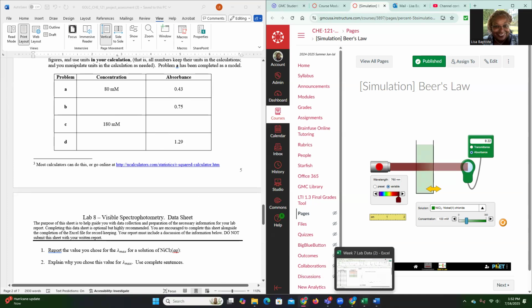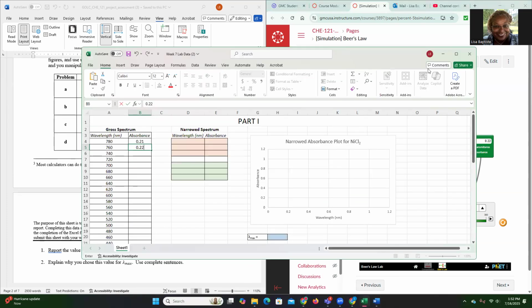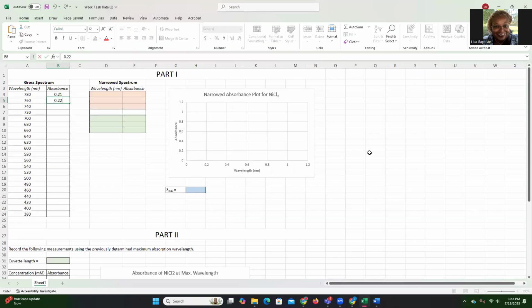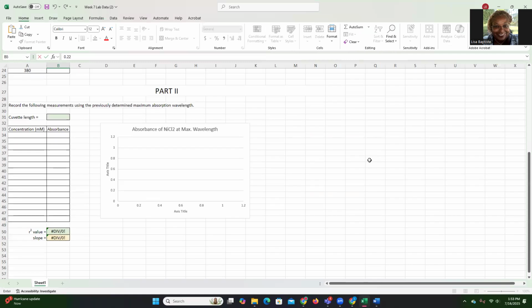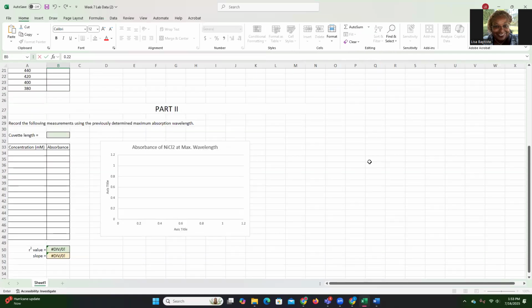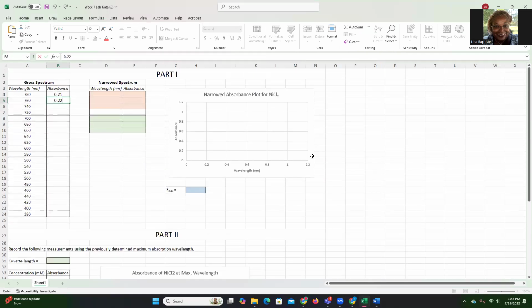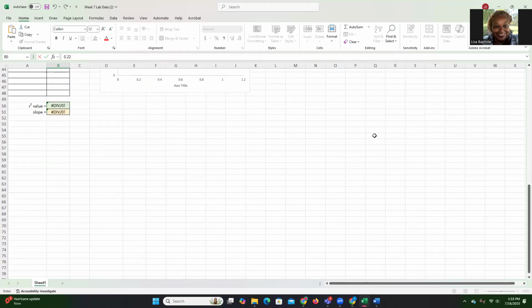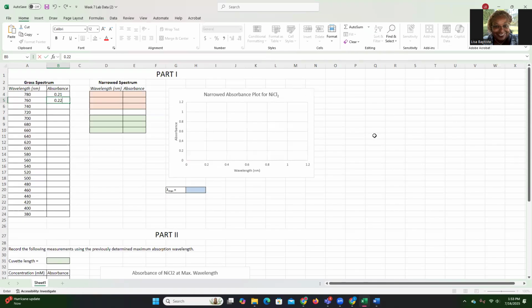All of that needs to be included in your results section. The other information that needs to be included in your results section is everything that is on this Excel sheet, okay? And so what you're going to do is make sure that you incorporate this Excel sheet into your Word document. You can add an Excel sheet into your Word document.